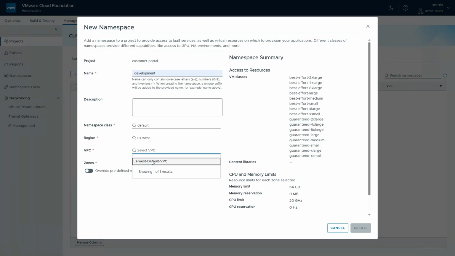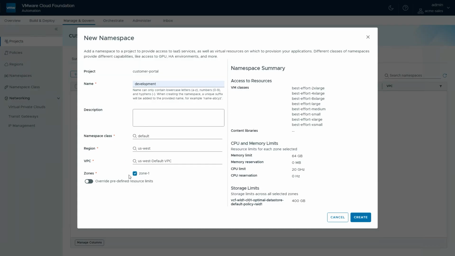But now we're going to select the default VPC assigned to the org based on the provider allocation of regional networking and networking configuration that we saw in the first video of this series. We know our supervisor only had one zone, so I'm going to select that. You can be very selective, for example, about where you want the resources to be provisioned. It can be one zone, and if we had multiple zones, you can select one or more. Notice that when I selected the zone, the guaranteed VM classes disappeared from the list. The reason is that when we created the namespace class, we did not define any reservations, so the reservation was 0. Therefore, we can't use guaranteed classes that require or include reservations.